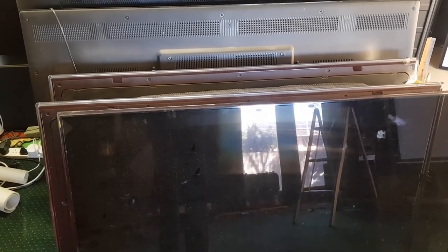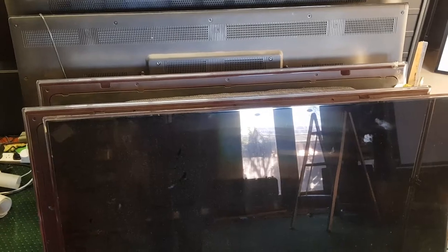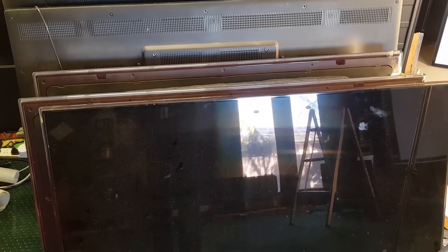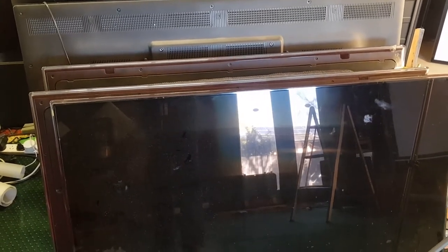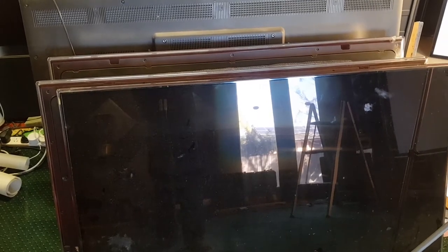But we're not really interested in the LEDs, they're kind of useless, unfortunately. But we do want the acrylic that's inside. To be honest with you, I'm not sure if I do need the acrylic out of these ones, because this is the clear acrylic and I've got heaps of those.